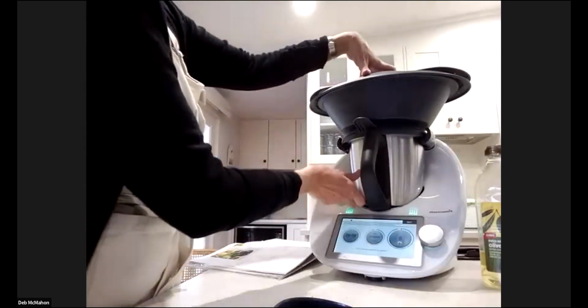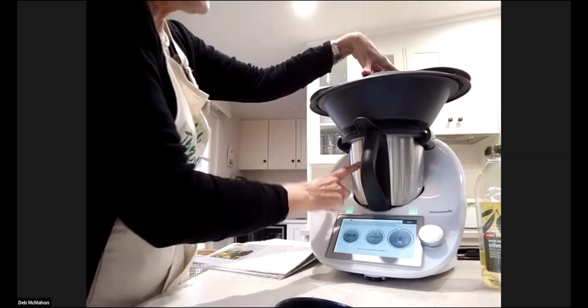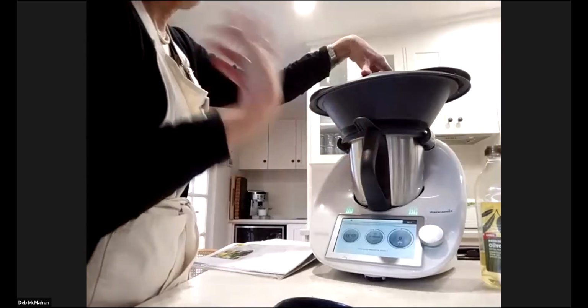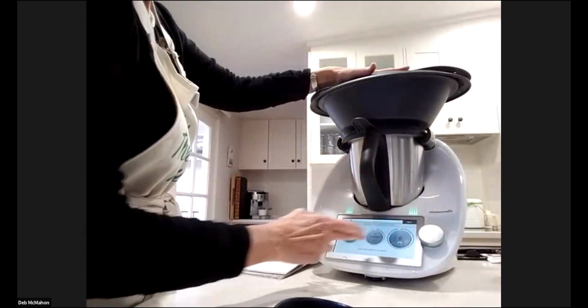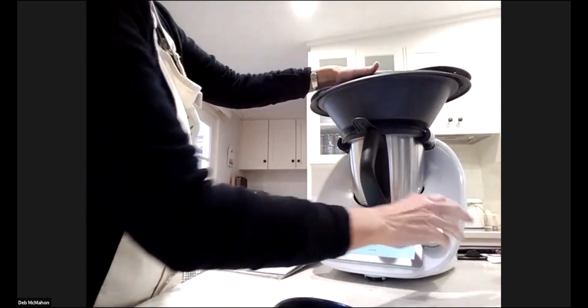So we've got awesome soup in the bottom. Yep. Soup in the bottom, potatoes in here in the simmering basket, broccoli in there. You could put any veggies you like, but you've got to be mindful of their size and how long they're going to take, because these have all been designed to cook, finish and be at the same time. Yeah. And then we've got our fish in the top. So when we go cook, away we go.